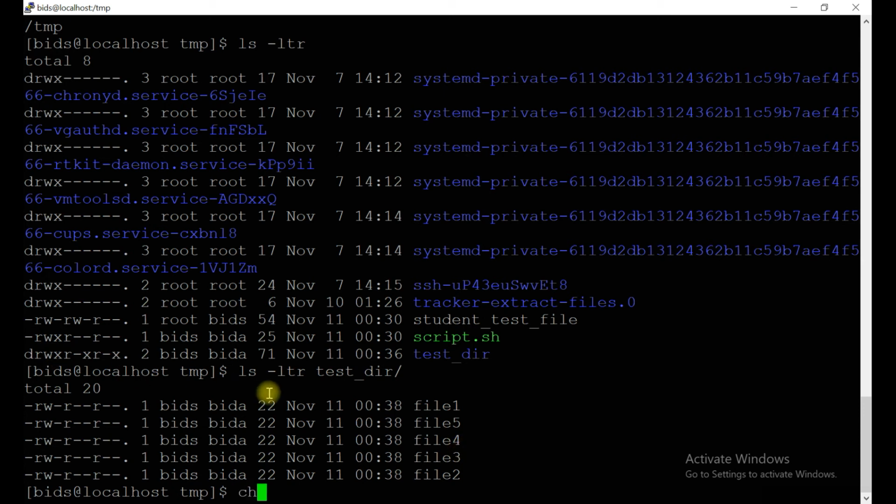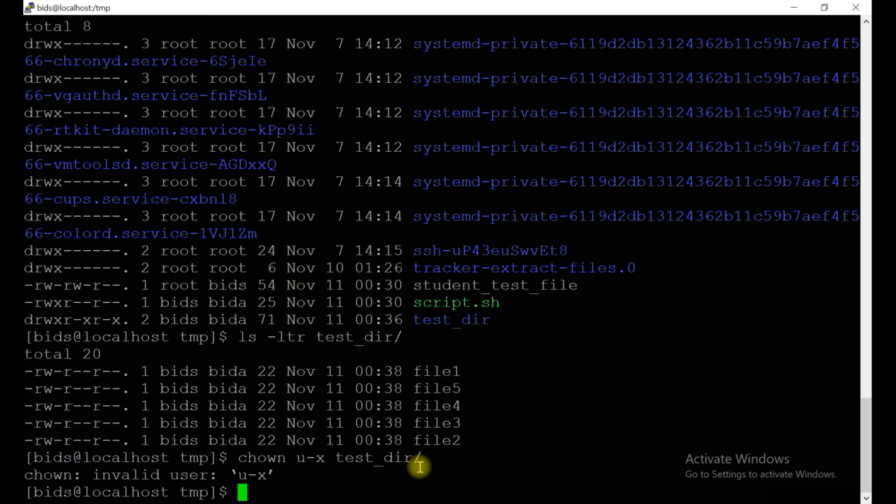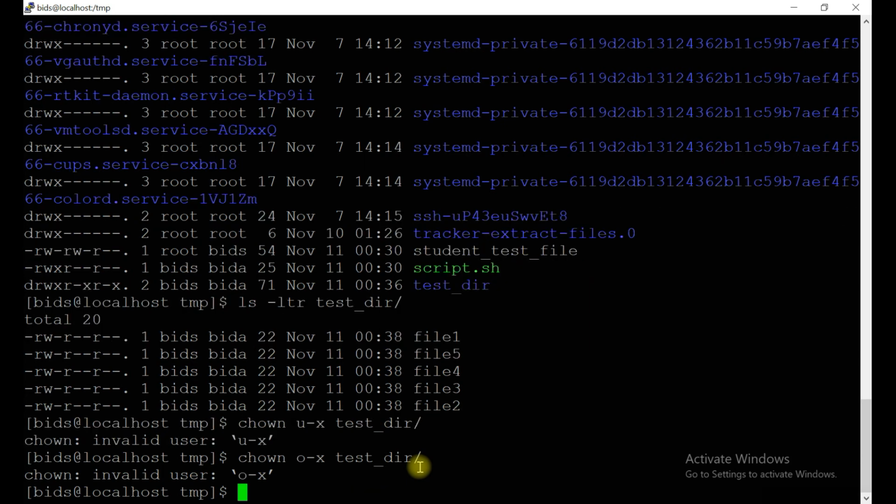Let's do one thing, just remove the directory executable permission for the bits user. u-x means user, just remove the executable permission from the user, and the file name is test directory. Sorry, it should be chmod, user.